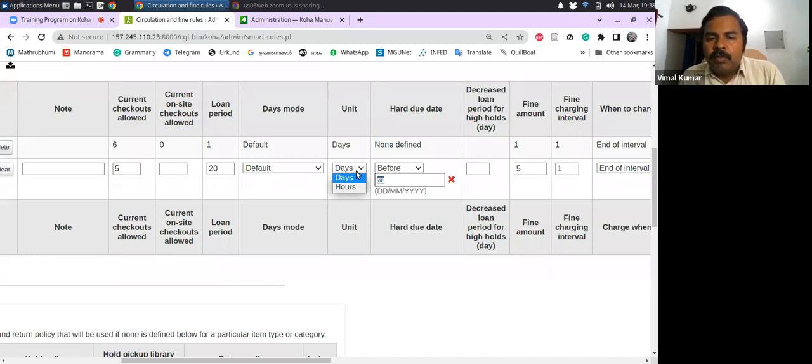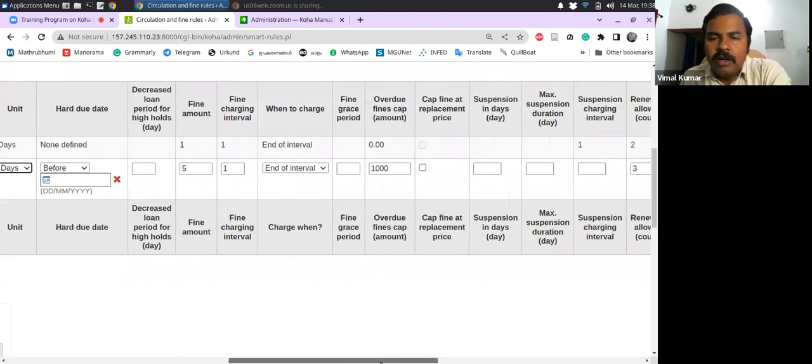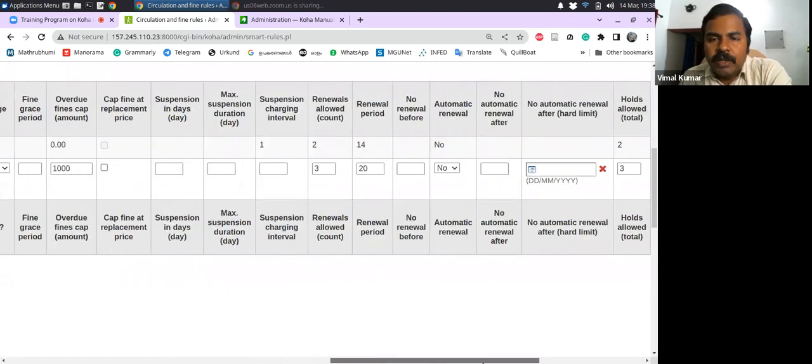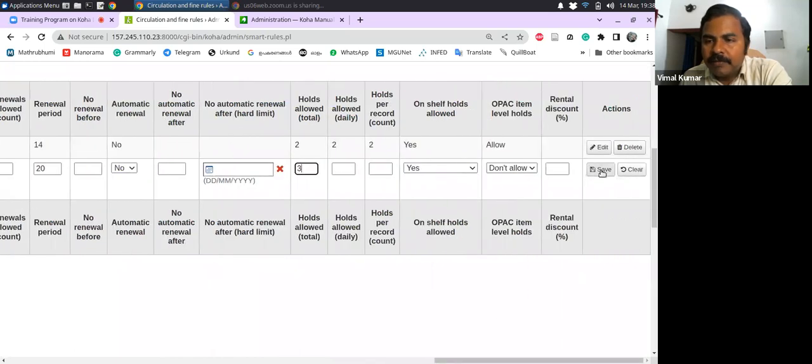Certain libraries issue books for overnight reading: before closing the library they issue the book, and next day they have to return it. Fine amount 5, charging interval 1, overdue fine cap, then renewal period, reservation, how many books they can reserve, then save it.